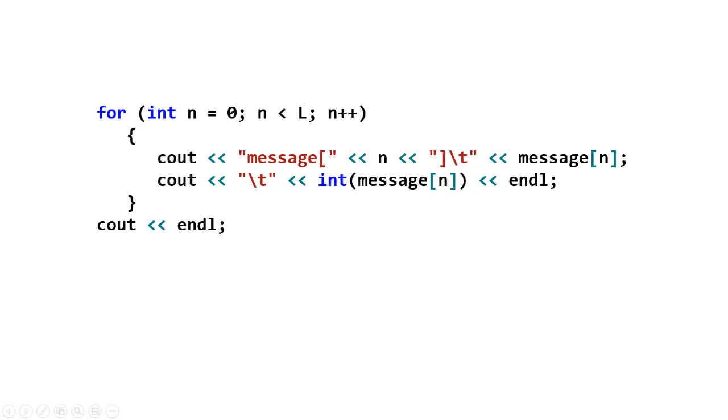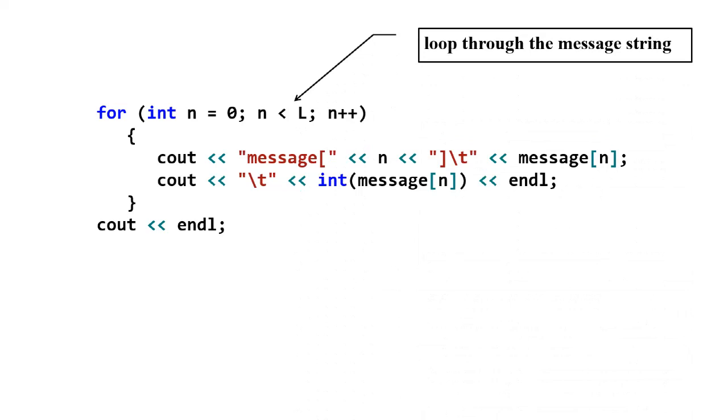This section of code simply prints out each of the characters in the message string. First, it sets up a for loop. We are treating our message string simply as an array. So we set up a for loop, declaring an integer for the loop variable n, which starts at a value of 0. It will run for all values of n less than the number of characters in the string. In our case, L is equal to 36, so we will go through characters 0 to 35. That's a total of 36 characters.